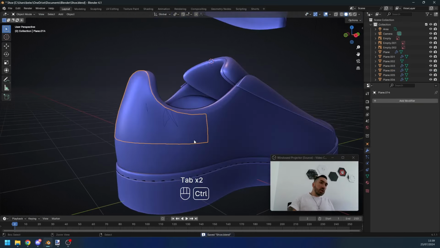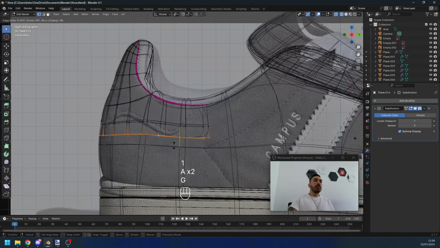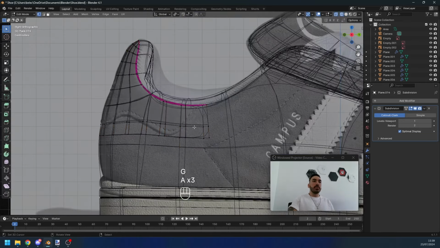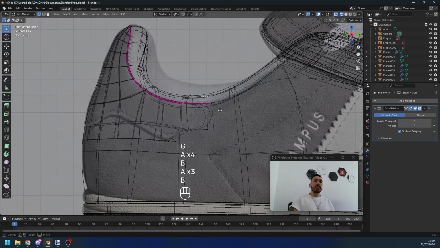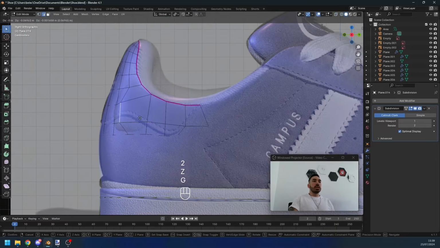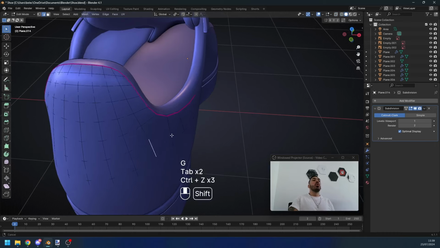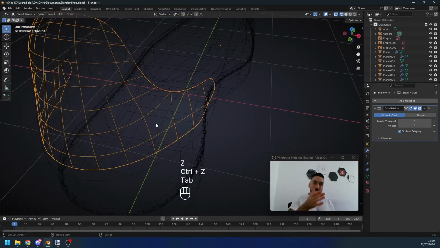So let's add another subdivision surface modifier to this surface just so we get the round edges, and now we just start shaping it. So now we're going to slide these vertices around a little bit. I think we can probably get rid of these here. Now slide these backwards and slide these backwards a little bit as well. Make sure you move these with double G so that they always stay on the surface. If you're inside view and you move these edges with G, you're going to lift them off the surface. Whereas if you move them with double G, they're always going to slide along the edges, which we already have here. So they're going to stay stuck to the surface.